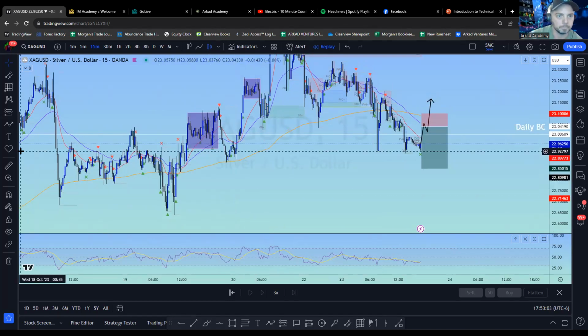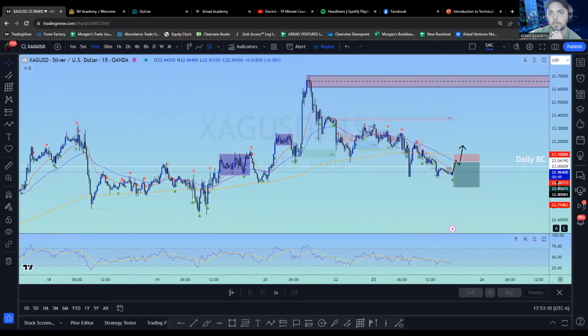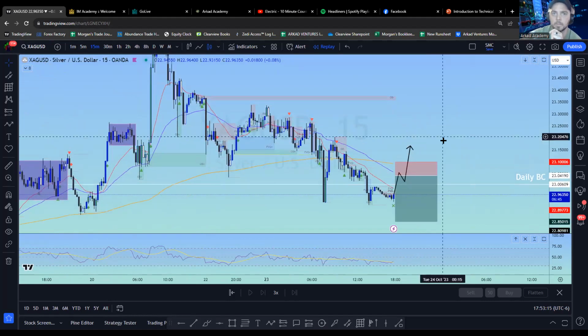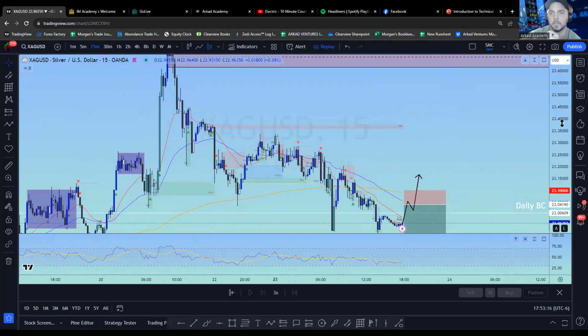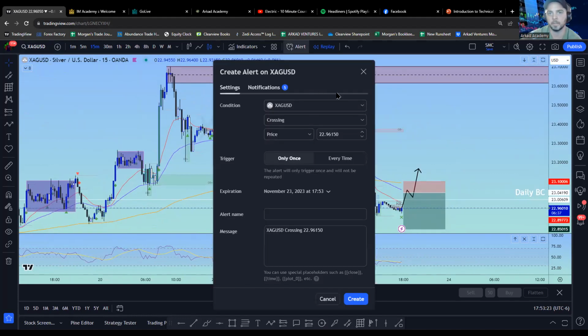What platform do you use, Morgan? This is TradingView that I use. You can mark it up however you want. You have tools available there. Yeah, so there is a free version of it, but it's kind of limited, like the alerts and stuff, because you can actually add an alert.